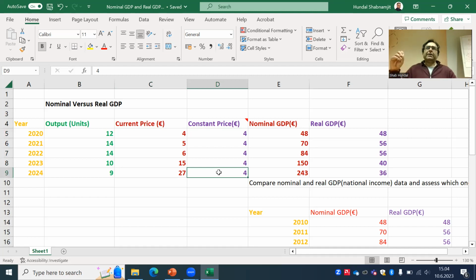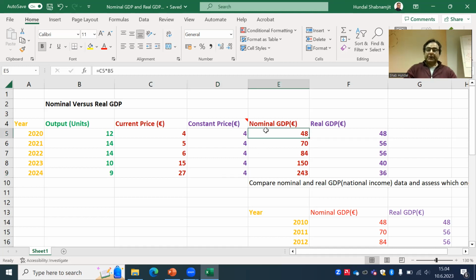Generally, it happened in many countries that you take the beginning of the decade as a base year price, and then you continue with that base year for the rest of the decade. And then when the next decade comes, the first year of the decade is taken as the base year price, so that you can have a comparison of real GDP over a decade, so that you're not confused by the inflationary impact taking place on a yearly basis. So this is a very good methodology.